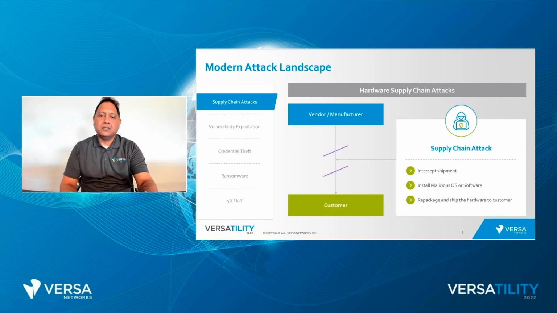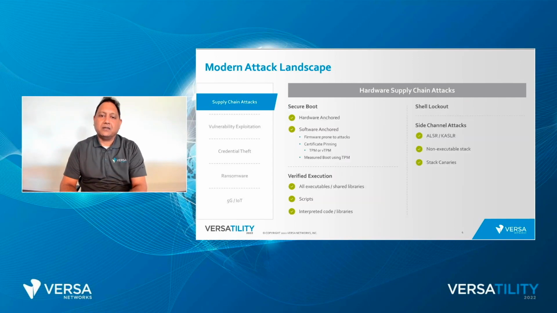So we're going to cover some of the defense mechanisms that we can use to mitigate these kinds of hardware supply chain attacks. One of the things that comes to mind, the first layer of defense, would be a secure boot, where we can ensure that the software running on any system is indeed trusted. Right, and the trust is established when there is a trusted root anchor within the system, that is the root of trust.